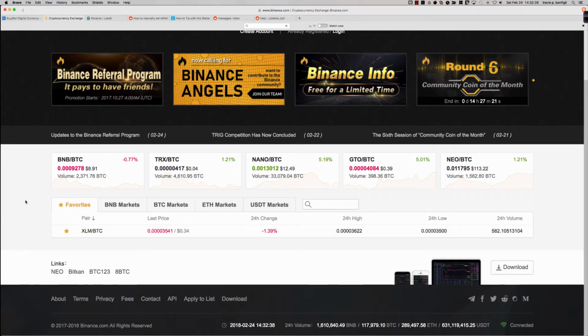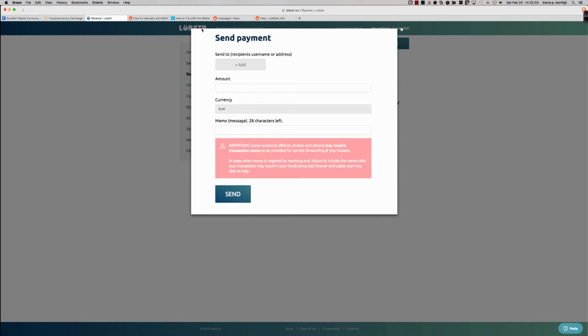And then from within your alternate exchange account, one of the smaller exchanges, you would then transfer it into a wallet. Now, there are many, many wallets out there. In fact, if you look at stellar.org, they give you multiple recommendations. I personally like the Lobstr wallet, so just lobstr.co. I find it super easy to use and it updates really quick. And so that would be the process to get some lumens.